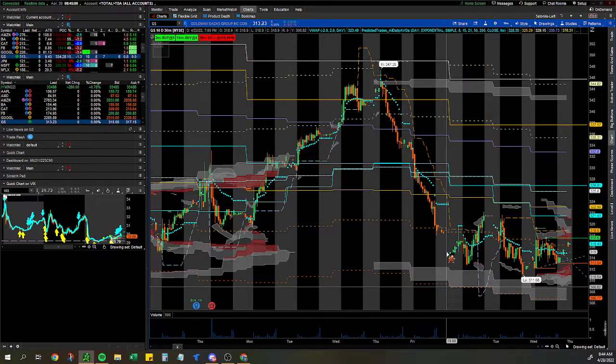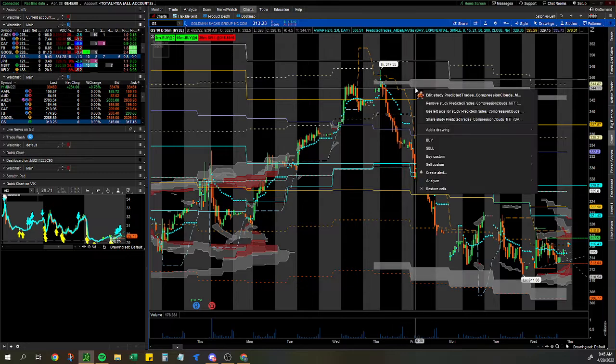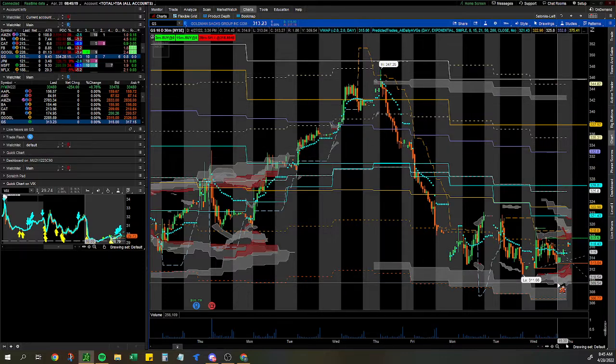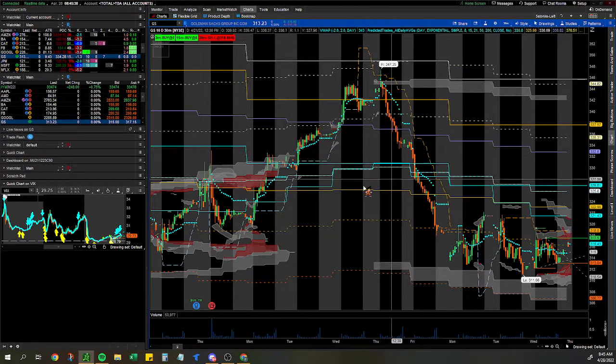GS. Banks led after their earnings. Ran into daily squeeze top, and with the market came back, now we're at daily squeeze bottom. So they could be setting up for another run up. And after big tech, we'll see. They could just run up with the market, right? But it seems like right now they're kind of stuck and wedging. So you've got your squeeze bottoms and tops to play off of. If it hits top, play it back. Hits bottom, play it up until it breaks out, right? Back and forth.